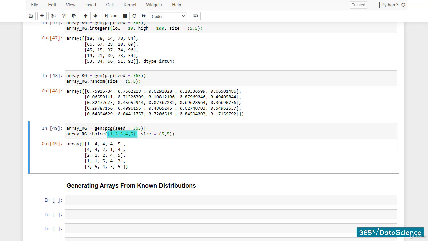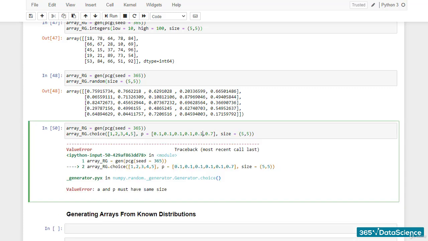If we haven't specified fixed probabilities for each element, the method defaults to using a discrete uniform distribution. From a statistical sense, this means we have a known finite amount of equally likely possible outcomes. If we believe this shouldn't be the case, we can manually set the probabilities for each value of the sequence. We can do so by passing a sequence to the p argument of the method. However, you need to be careful here, because if the number of elements passed to p does not match the number of choices, or their sum isn't equal to 1, then we'll get a value error.